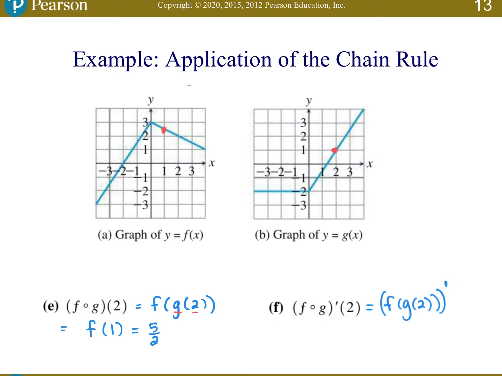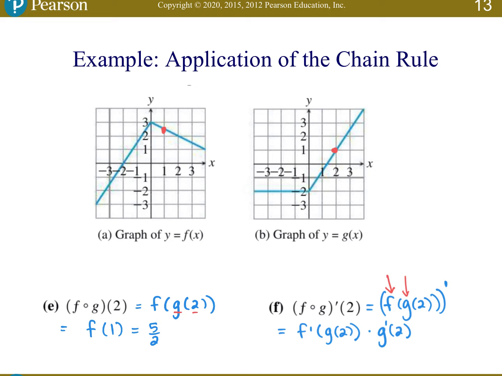So this is a nested function, and remember, we always work from the outside in. So the outside function that we're going to address first is this one. So we're going to do f prime of, and then we leave the inside alone. And then we tackle the derivative of what comes next, which is g of 2. And then we have no other functions that we need to find the derivative of. Okay, so f prime of g of 2, and then g prime of 2, the next derivative.